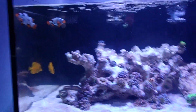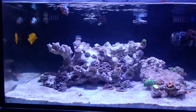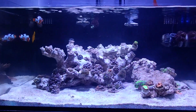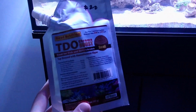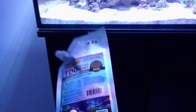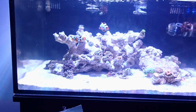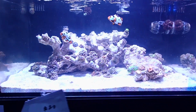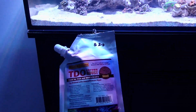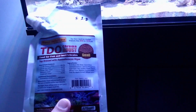So next up, I will actually move on to feeding. Let me show you guys what they have been eating so far. So what I've been feeding my tank, right, is the TDO Reef Nutrition's pellet. So this is the kind of food that I will usually use for my clownfish. But since this is a very small tank and I only have a pair of clowns and a yellow tang, this is actually the main food source that I use to feed the fishes.